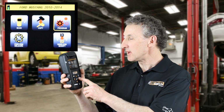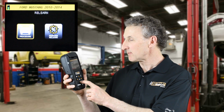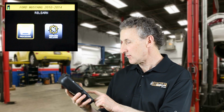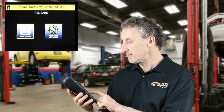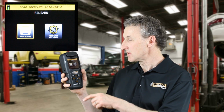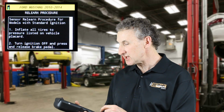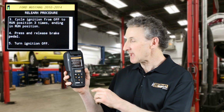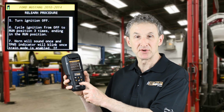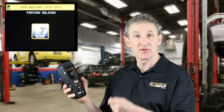Let's go back to the main menu and select Relearn. When I select Relearn and I select my vehicle, 2014 Ford Mustang, I find 2 selections: Perform Relearn and Relearn Procedure. If I select Relearn Procedure, the tool shows me in simple, step-by-step, the relearn procedure for that particular vehicle. If I select Perform Relearn, the Elite walks me through doing the relearn on that particular vehicle.